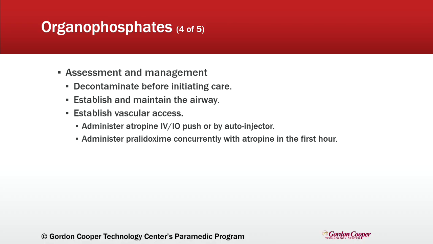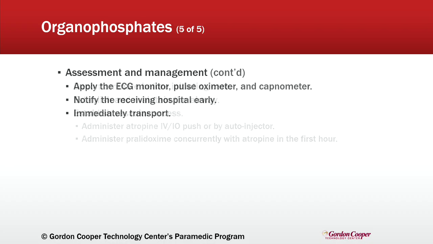It may be that you go through a lot of atropine. It's not uncommon to go through milligrams and milligrams of atropine if it's a large exposure. There is also the 2-PAM kits, which give atropine concurrently along with another medication, and that is typically given within the first hour of exposure to organophosphates. Put them on EKG, pulse ox, and capnography. Inform the receiving hospital as soon as possible to ensure that the patient is transported immediately to an appropriate facility that can manage them. Atropine is going to be the main antidote for poisonings in these, because that acetylcholinesterase inhibitor is going to stimulate the parasympathetic nervous system, whereas atropine is going to suppress the parasympathetic nervous system, so it'll fight it off. Use benzodiazepines to manage seizures if those rear their ugly head.